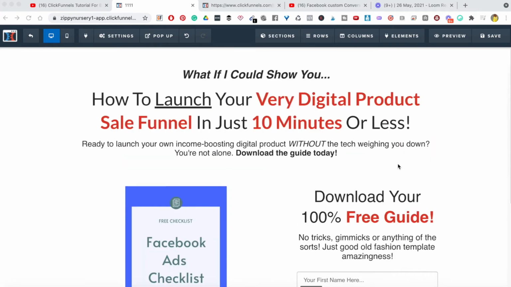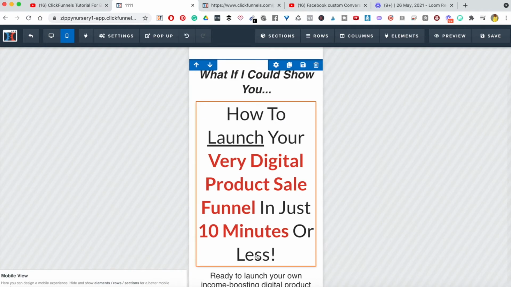This is very important. The thing to note is that we are mostly on our mobile phones. So about 80 to 90% of people who are grabbing anything that you are selling will be grabbing it on their mobile. So it's very important to make sure that everything looks good on mobile. Right here on the icon, you can see desktop because we are on the desktop version. Now to go to mobile, we click over here to see what it looks like.